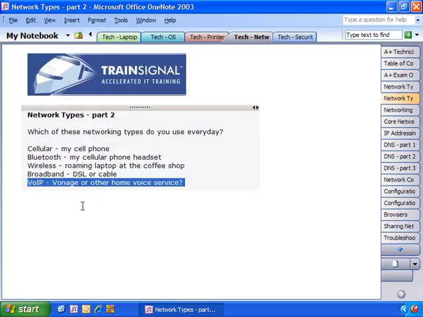We talked about voice over IP. There's a popular service called Vonage, which you have probably seen advertised on TV. It's a voice over IP phone service for your home. Replaces your local home phone service with a voice over IP connection that uses your internet connection. I'm not advertising that company, but it's a well-known, popular company that uses voice over IP for a very consumer-oriented service. So those are some of the common networking types that we talked about, and just some examples of how you might be using them already every day.